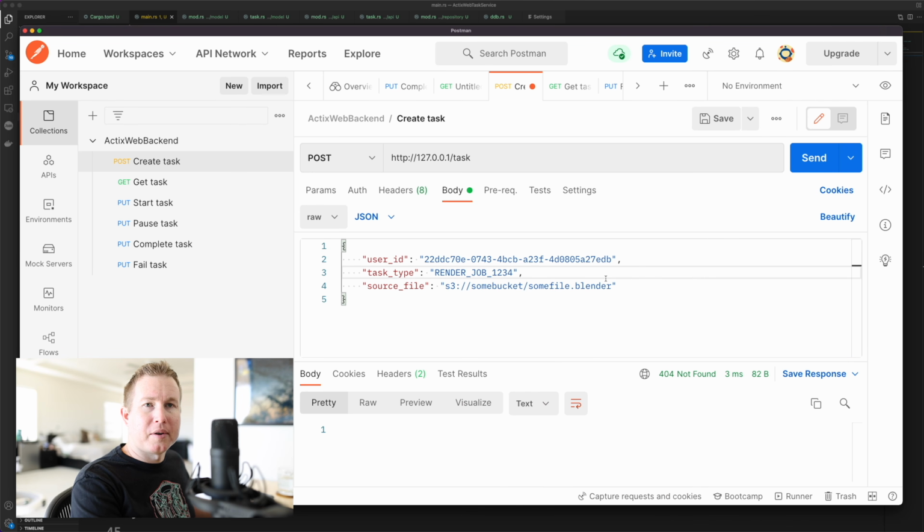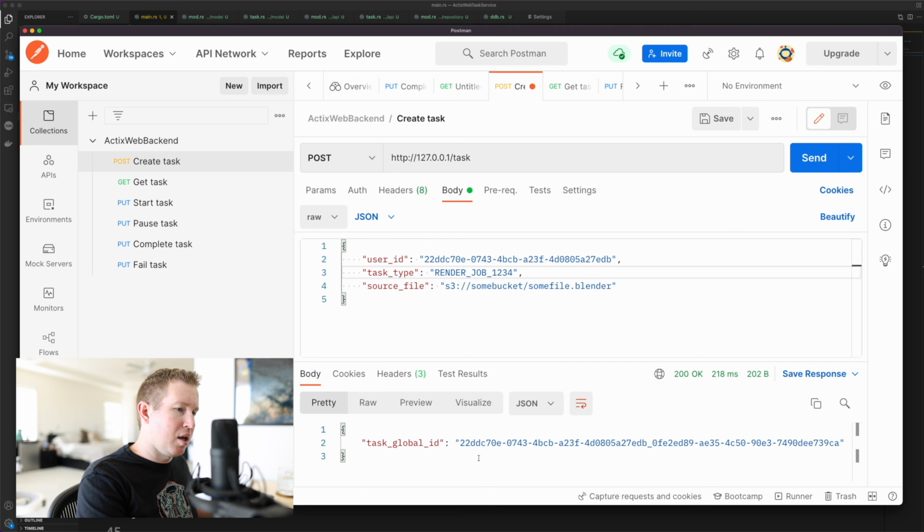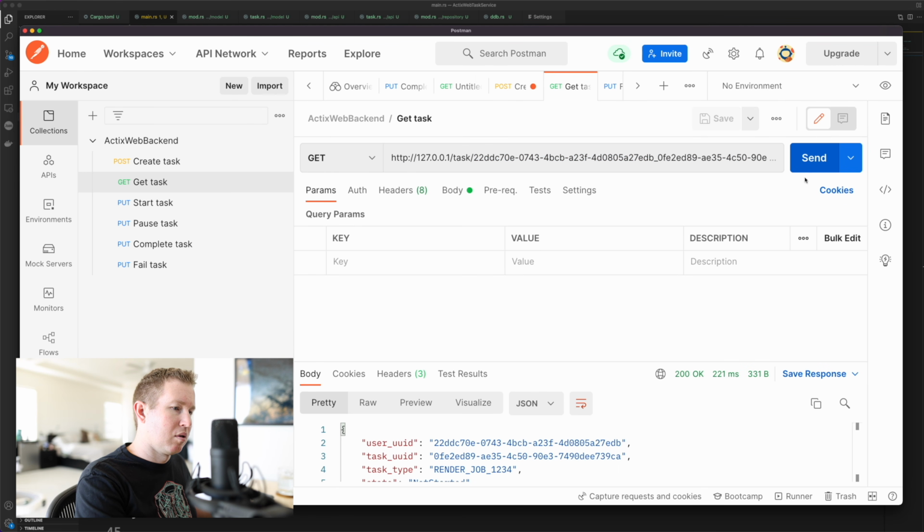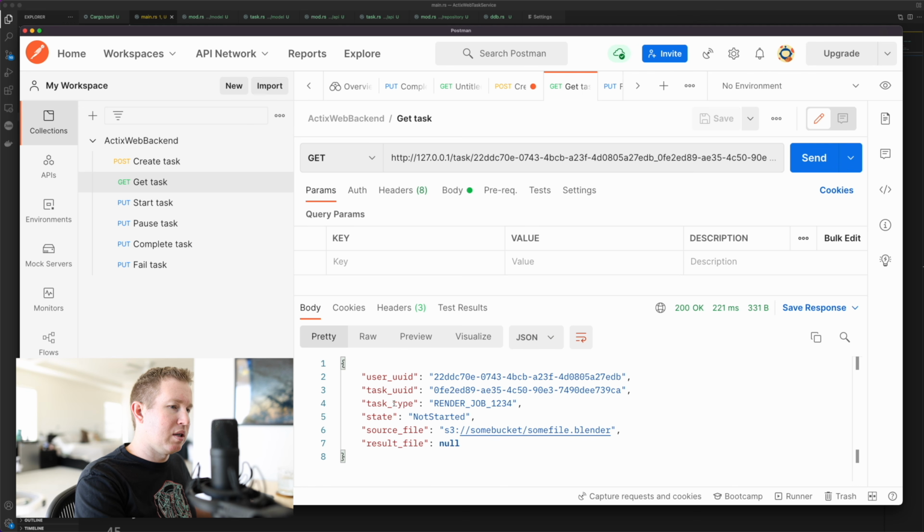Okay, we're going to use Postman to try to create a task. So we're doing a post to localhost/task. Let's see if that works. Looks like we got a 200 response. We got a task ID back. So we can copy and paste that task ID into the requests for the other APIs. So let's call get task and see if that returns the correct result. Okay, we got a task. We can see it's got a task ID. All the fields look like they've been populated correctly.